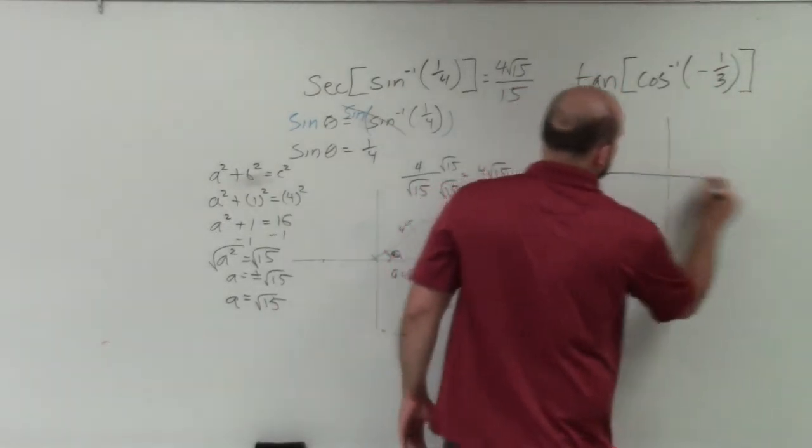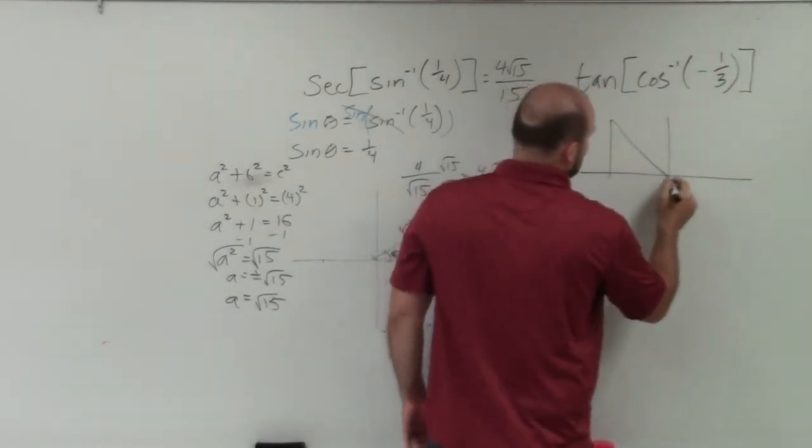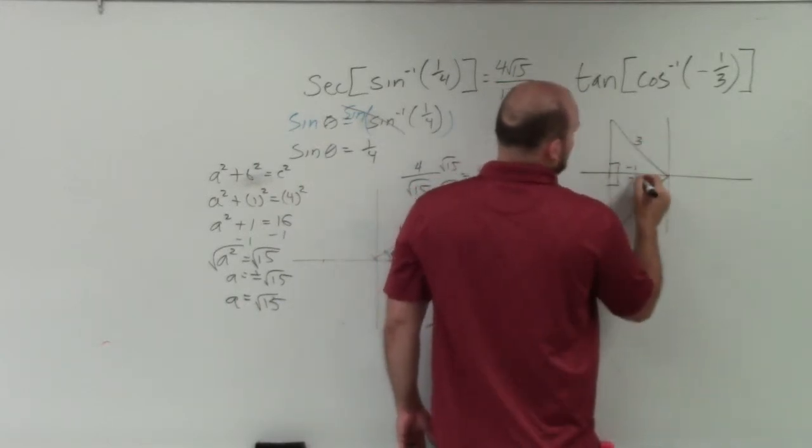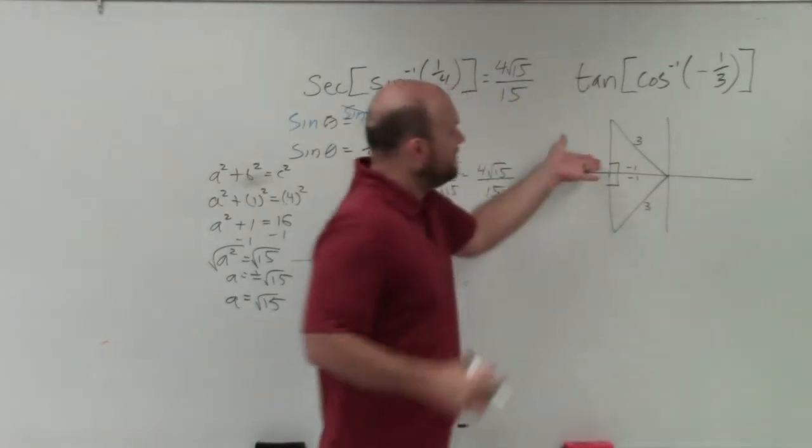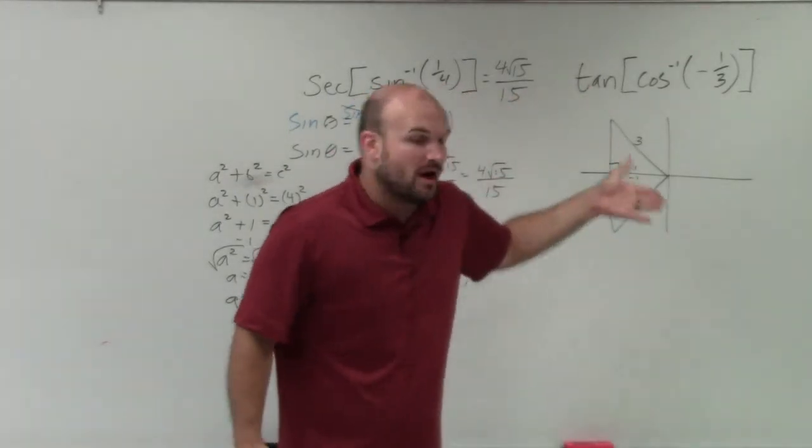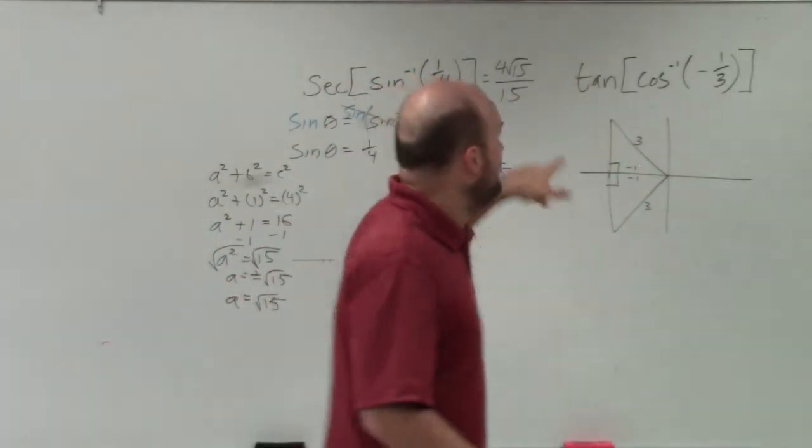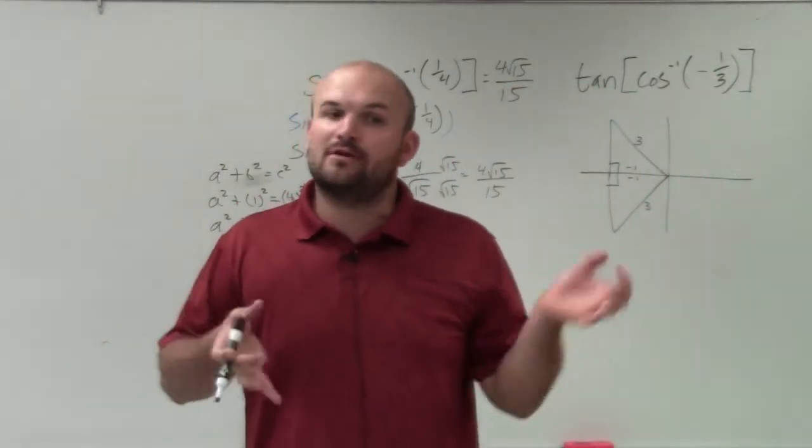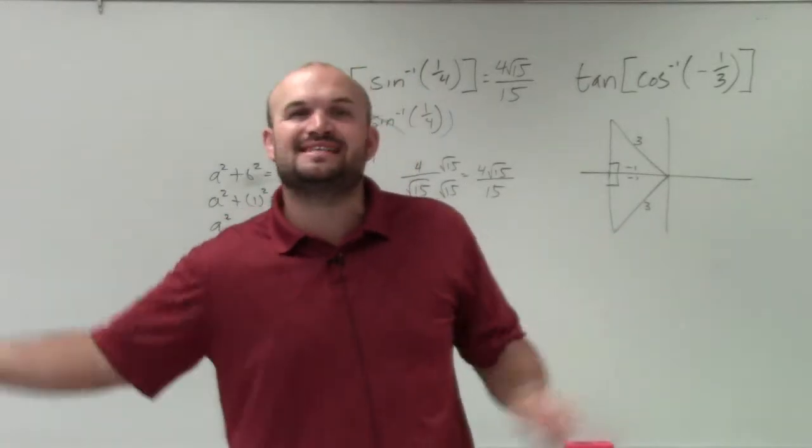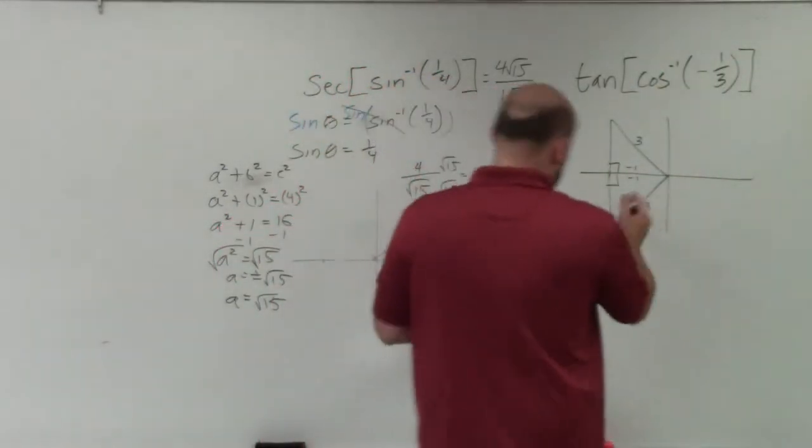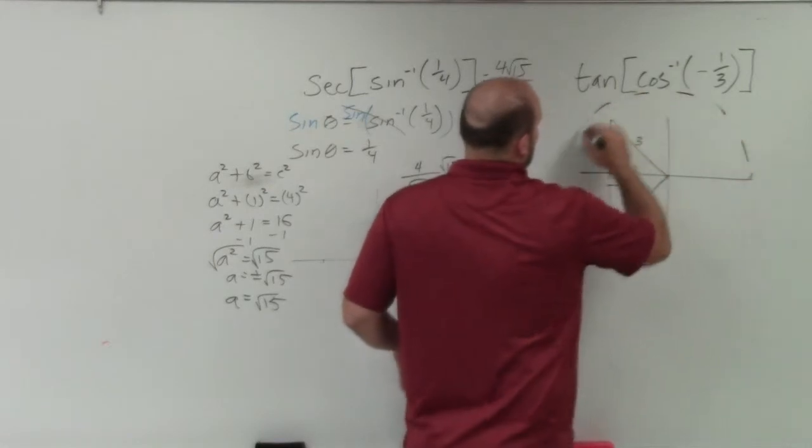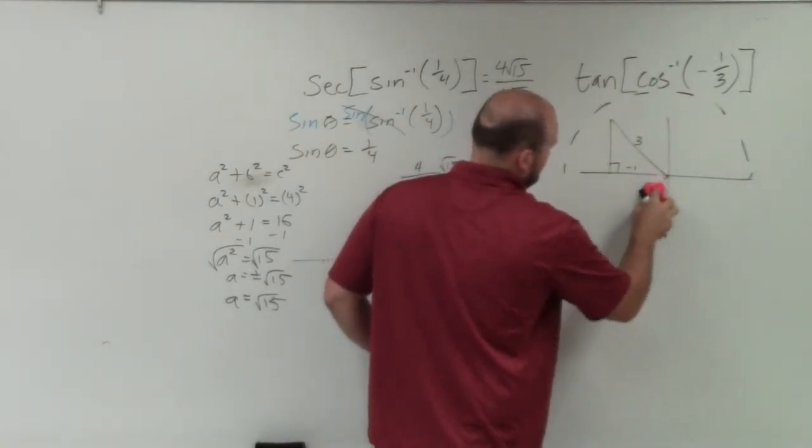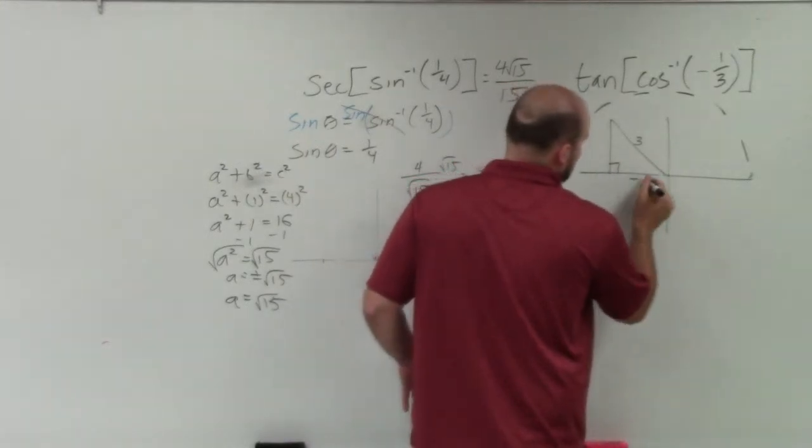Well, there's two triangles. If you're just going to draw my quadrants here, I could have a right triangle going up, and I could do negative 1, 3, or I could do negative 1, 3. And it all really depends on both of these work. But then we got to remember, we're doing the cosine inverse. And cosine inverse only works for when we're taking the range of our cosine. And remember, the range for cosine is between 0 and pi. So therefore, this is the only triangle that's going to work. Let's put the negative 1 now down below.